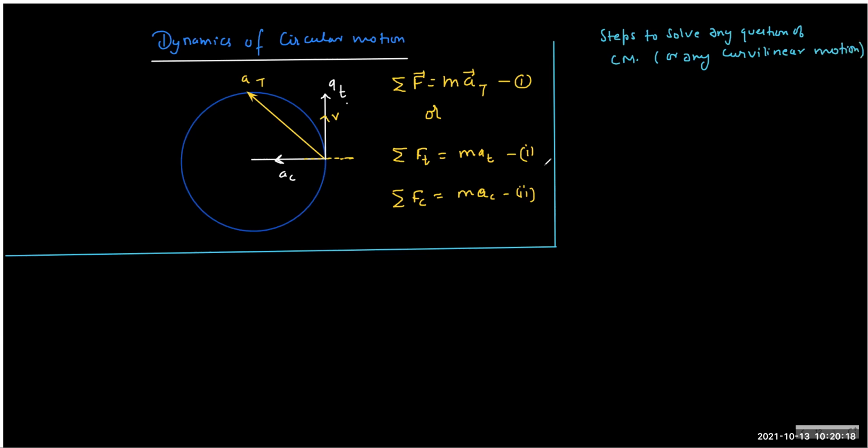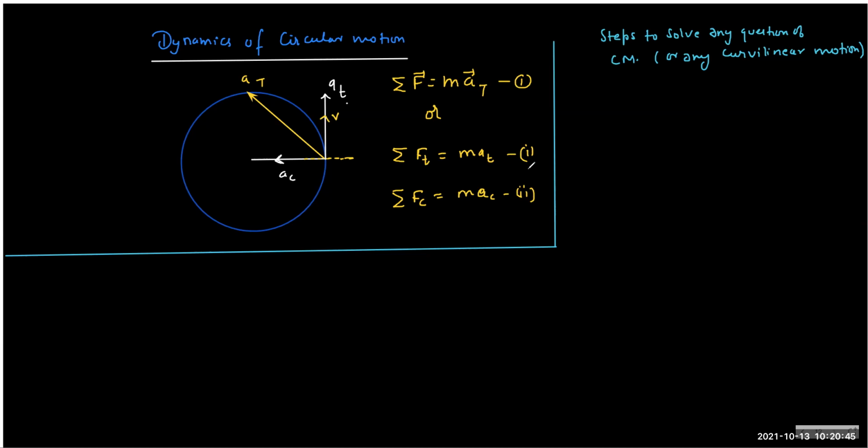So now when we switch from rectilinear motion to curvilinear motion for the first time, it is hard to realize that one equation is not enough. Normally we write F equals ma, and that is always tangential, and we are happy with that. Now here things will change, so you need to be very careful. You should not get carried away by the formula F equals ma.